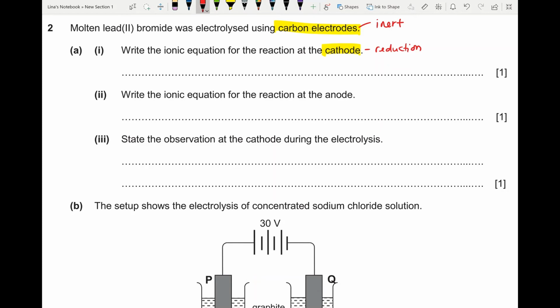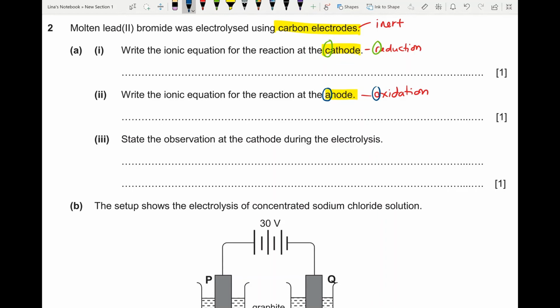So again, as I mentioned before, this is how I remember it. It's consonant and consonant together, cathode reduction, whereas anode oxidation. Anode is where the oxidation happens. It's vowel and vowel. So what's being reduced? Because the cathode is negatively charged, it is called cathode because it attracts cations. So if we have molten lead(II) bromide, our cation is lead(II).